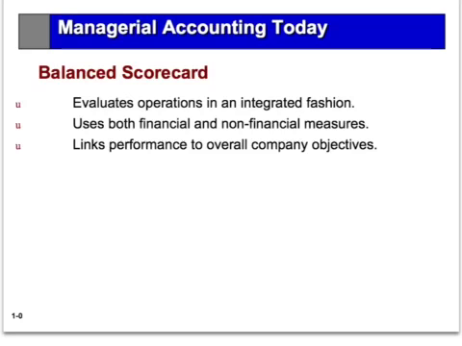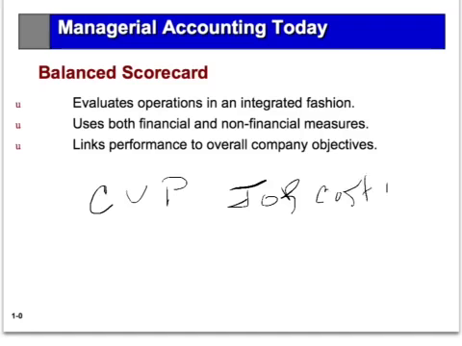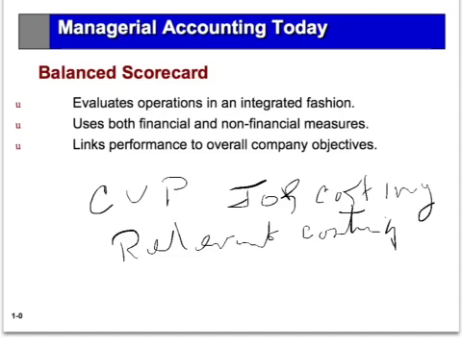These are all tools that you will take in your business program, but there are also other tools that we will take in this course, such as cost, volume, and profit, which is CVP, or job costing. These will be tools that you will learn in this course. Relevant costing. And most importantly, budgeting. A budget is a management accounting tool, not a financial accounting tool. And we will take 2 chapters on budgeting, because budgeting is one of the most important management accounting tools.